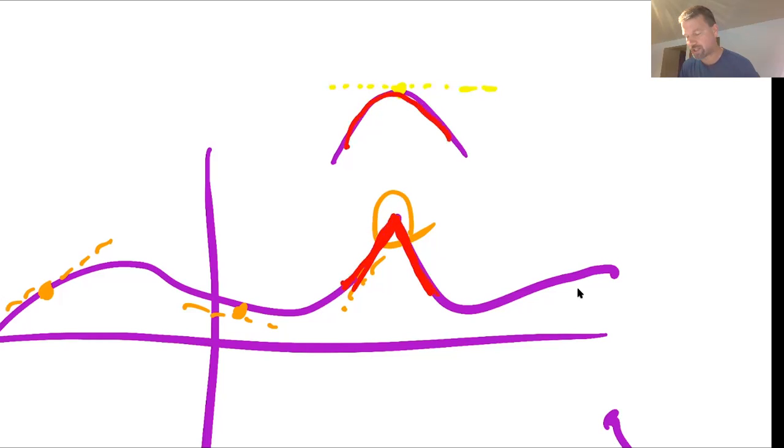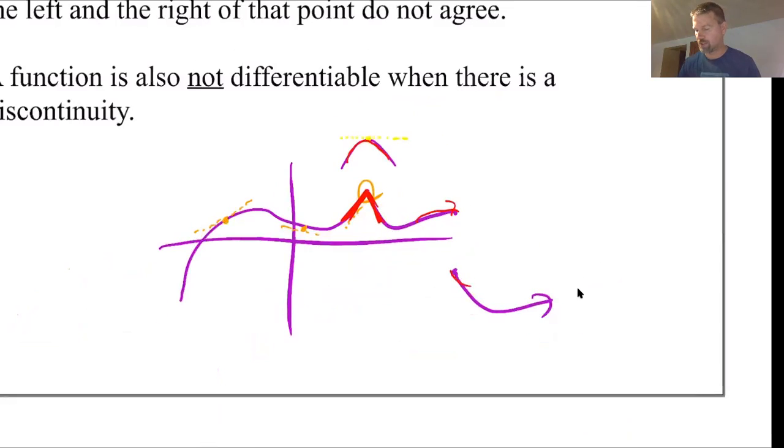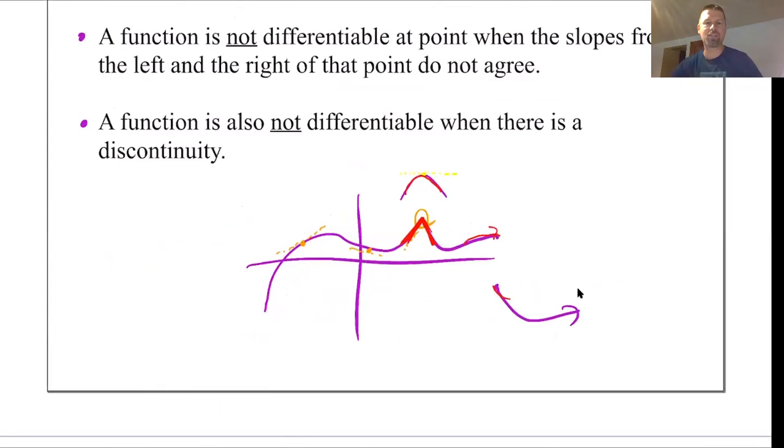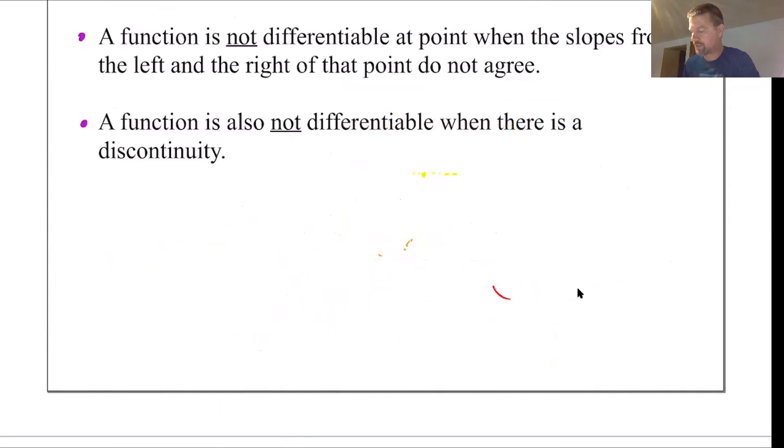It just suddenly changed directions. It's going to be hard to say what the slope is. In fact, I can't really say what the slope is. Same thing here, I'm going in this direction, so I suddenly jump there. Discontinuities are a problem. Turns out when we explore these a little bit further, it's actually really easy to identify, especially when looking at a graph, whether a function is differentiable or not.